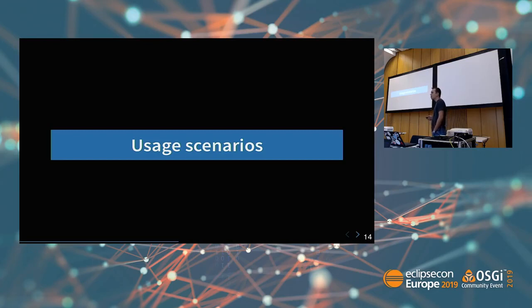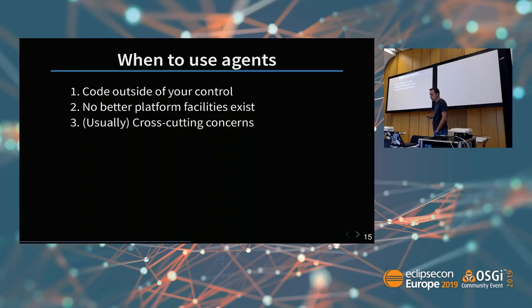So I tried to find out when we should use Java agents first, and then I'll show you what people are doing. I think the most important rule is code that you do not control. You do not have the source code for it, and otherwise it doesn't make sense. If you have the source code, just change it, add an extension point. Don't mess with Java agents just because it's fun. Don't do what I did.